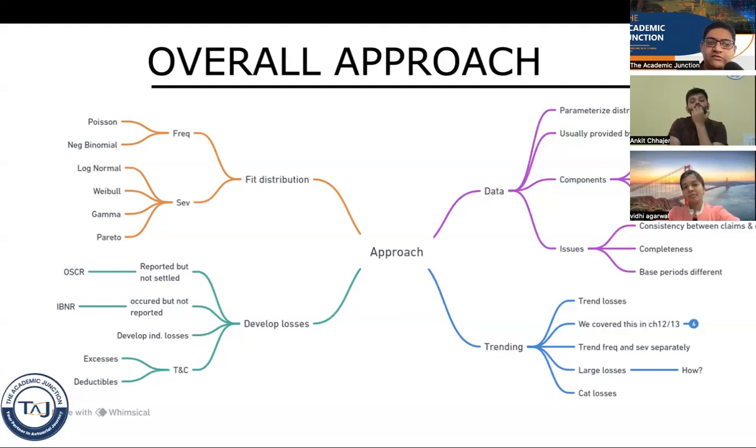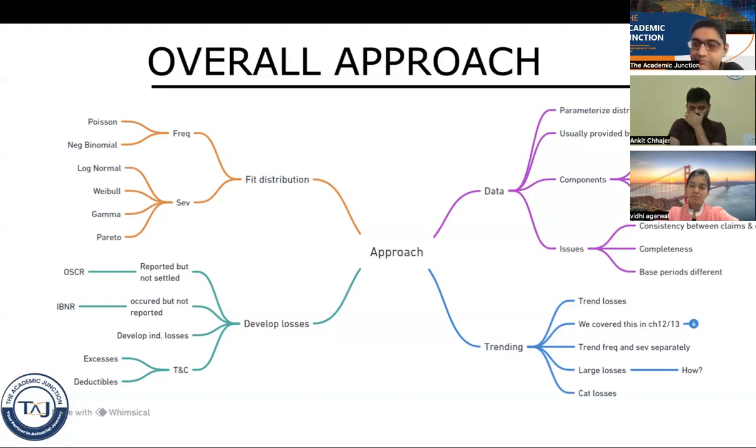One part of developing losses would also be to account for any changes in terms and conditions that are there. Perfect example, are there any changes to deductibles, right? This is a very big nuance in liability policy pricing, at least in India. I'm not talking about the other geographies. But in India, it's a big thing because a lot of clients tend to increase their deductibles at point of renewal to reduce their premiums.